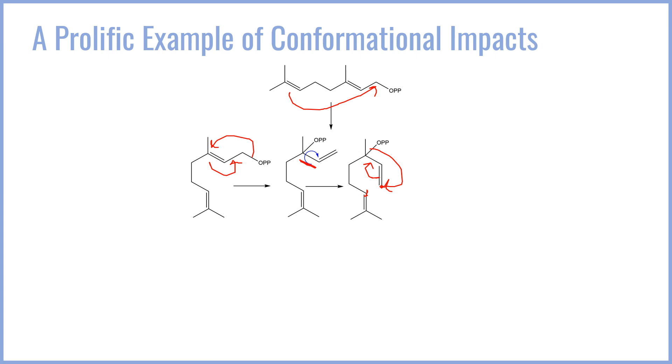In any case, now that we're in the proper conformation, where the carbon of the leaving group is right next to this nucleophilic double bond, we can very easily perform the nucleophilic substitution. Again, because pyrophosphate is a good leaving group, this actually happens via an SN1 pathway. However, because it's occurring in the enzyme, often we draw it concertedly, even though it's SN1. This results in the following cation being formed. It is cyclized with a new bond being formed between these two carbons right here. New bond is formed right there, and because the alkene is the nucleophile, we form a carbocation at this position because we're losing electron density when that happens. But this just goes to show you that conformation, whether an alkene is cis or trans, can really strongly impact the ability of a molecule to cyclize.